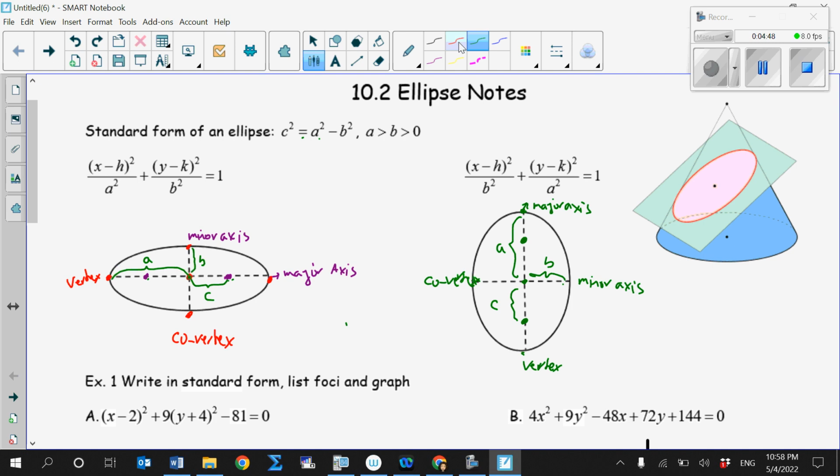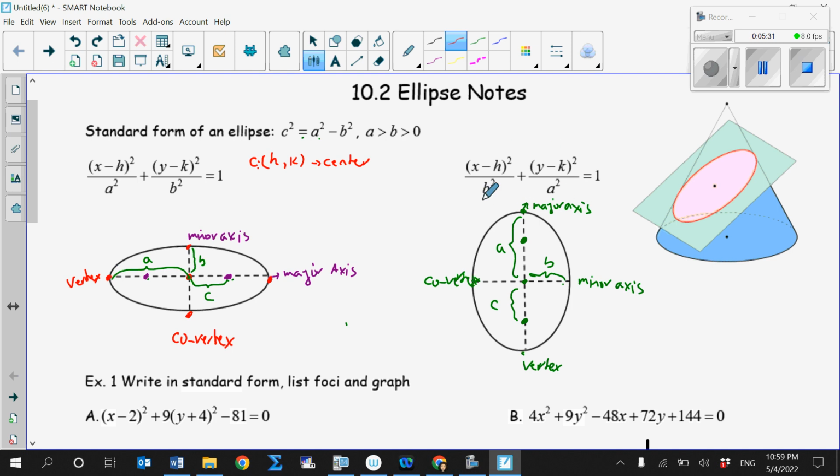Okay, now let's look at the equation that we have. This is a standard form of equation of an ellipse. (x minus h) squared over a squared plus (y minus k) squared over b squared. H and k, as you can guess, are the coordinates of the center. H and k, the center. A and B, obviously, half of major and half of minor. And notice that on the right side of an ellipse equation, we always have 1.